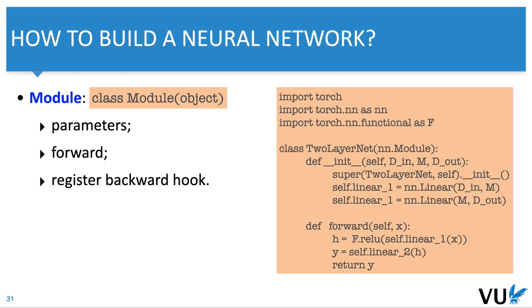So if we create a module that consists of modules and also autodiff functions, then we don't need to worry about the backward pass. The only thing that we need to define is the forward pass, right? The backward hook takes care of calculating gradients. And on the right we have an exemplary two-layer neural network. It consists of two linear layers with the input, the output, and m hidden units. And it also uses a ReLU nonlinearity in the middle, okay?